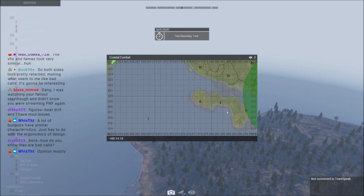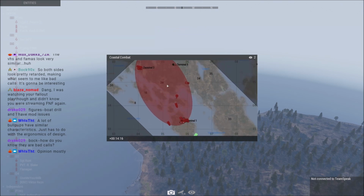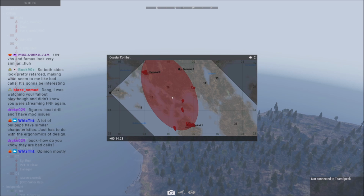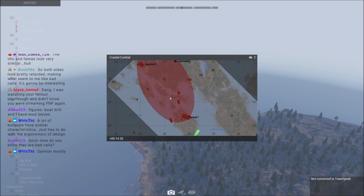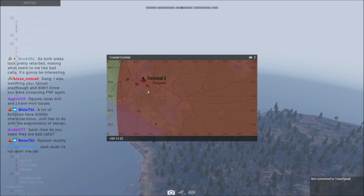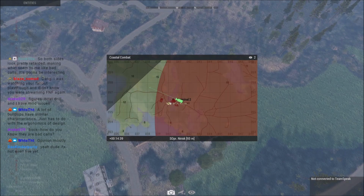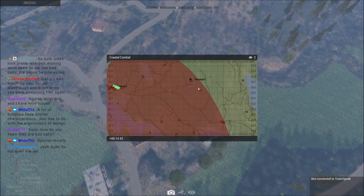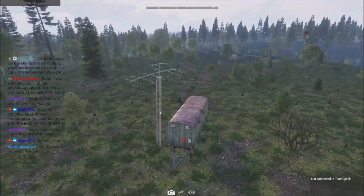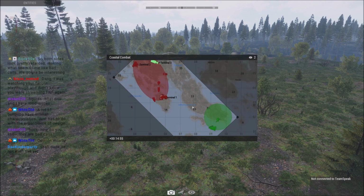The arm boats would make very quick work of four RHIBs. But honestly, with this AO, it's really tough because OPFOR has no choice but to spread a bit thin here. If I was in OPFOR's shoes, I would have probably just put all my eggs in a single basket for this one, because the AO is just so massive and widespread that there isn't really any other way to go. Whether I would try to defend Terminal 1 or 2 would be my calls here, because Terminal 3 is, you know, top of the hill, kind of a death trap. But at the same time, they could have made a fortified perimeter around it, but it's up to them at that point. But this is going to be a full 60-minute operation.